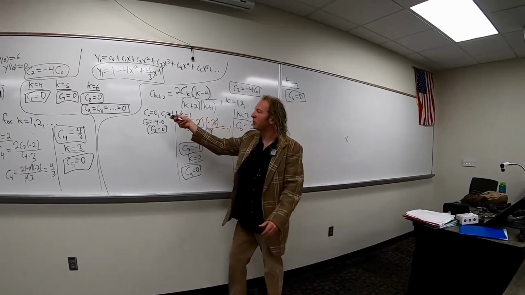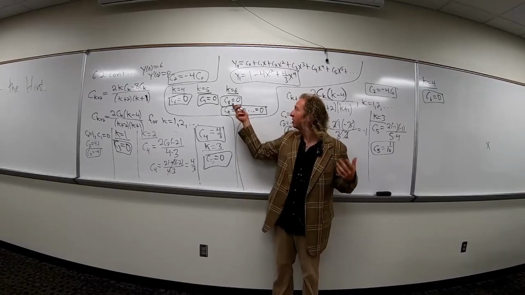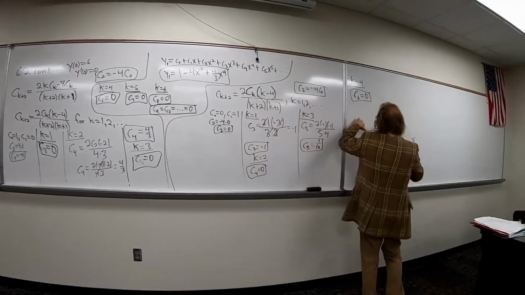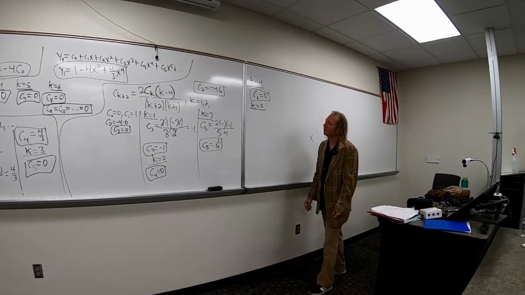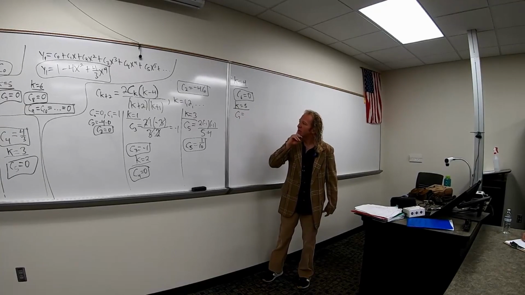Right, in this example here, we stopped because they were all 0. So we said, okay, we have a pattern, right? We know it's just going to be what we have. But here, we don't know yet. So let's keep going. So when k is equal to 5, we get C7, right? So k is 5.